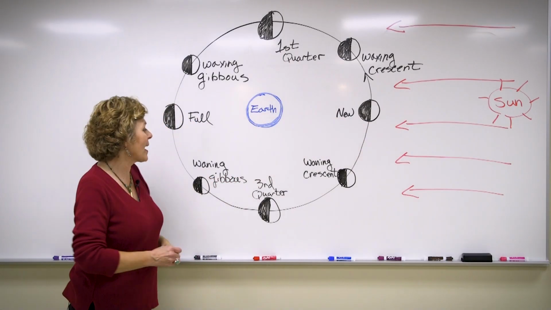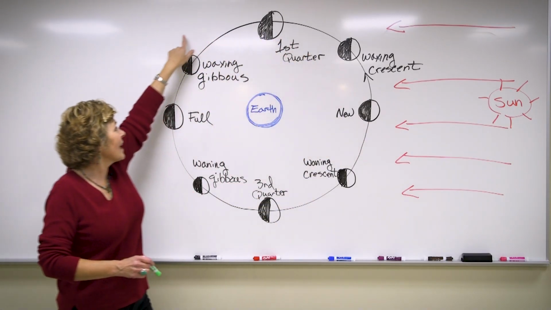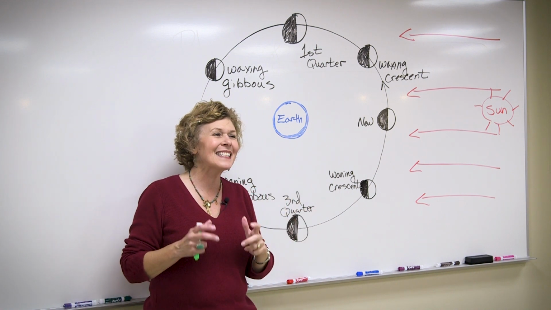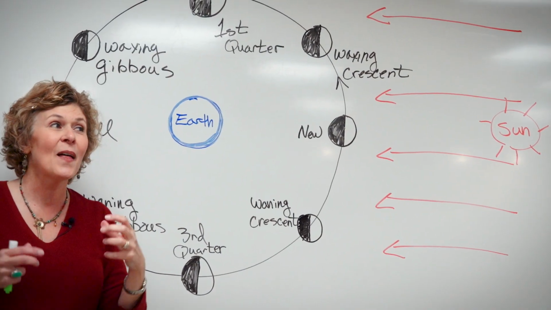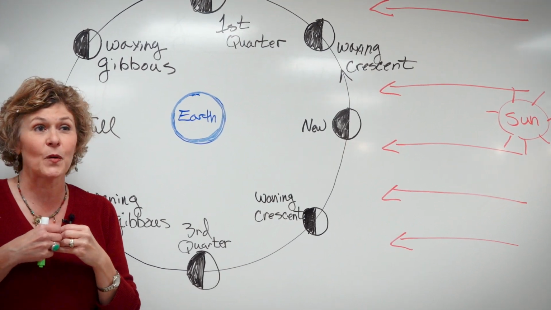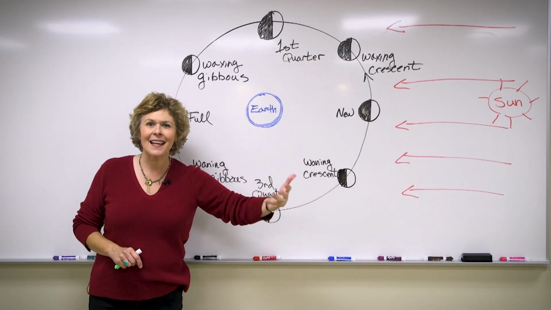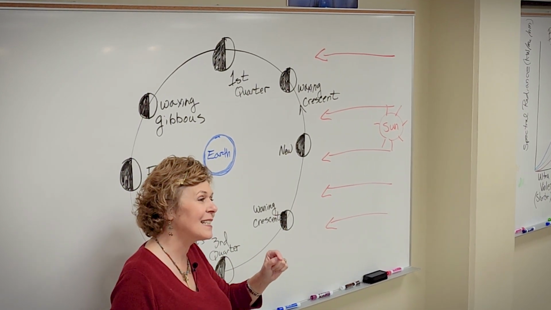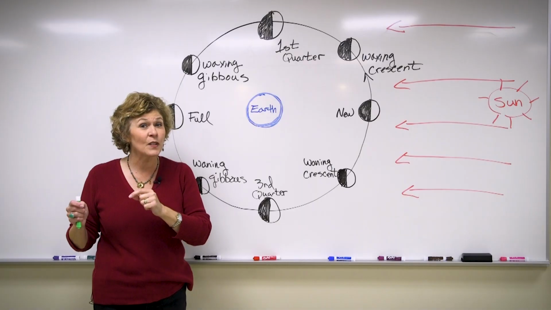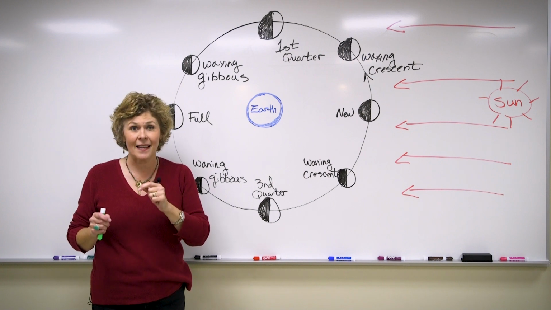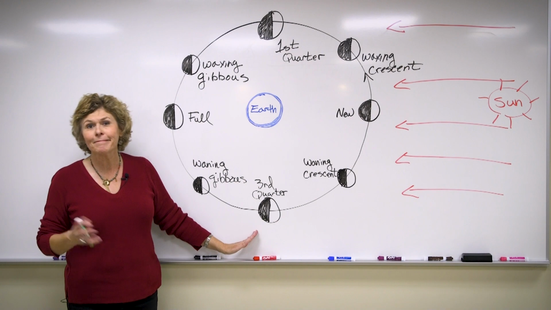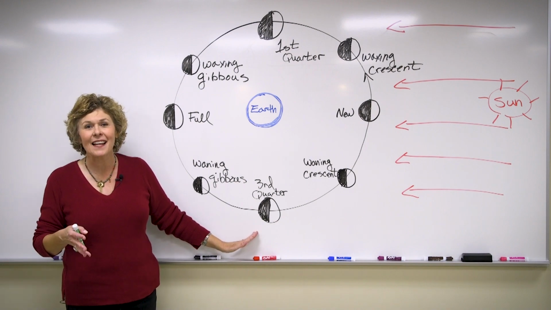Now, on my diagram, this big circle that I have drawn is kind of the observation circle. This is the territory or the area that we can see of the moon. We can't see the backside of the moon. It's hidden from us. So at any moment in time, we can only see what's in the circle and what is illuminated by the sun. At any moment, the backside of the moon is always dark because it's not illuminated by the sun.